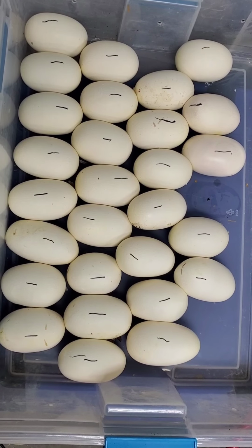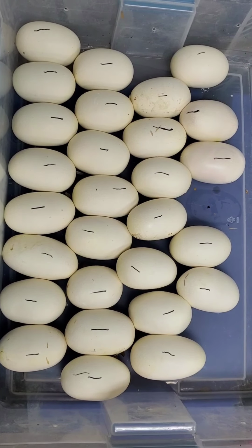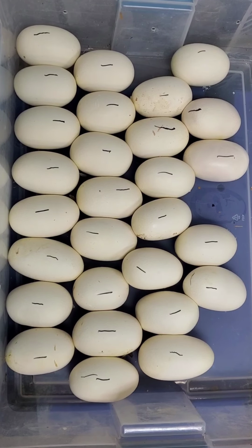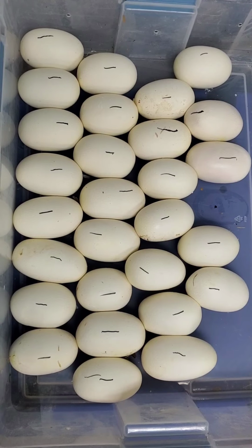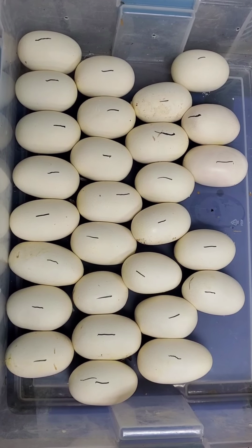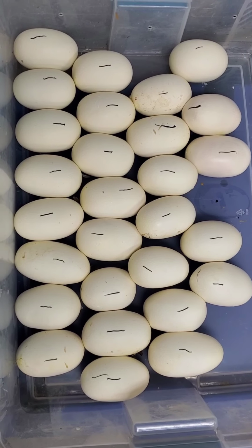Final results: 28 good healthy eggs. She did lay one slug. I've checked her out, I've weighed her, and everything seems to be perfectly good. She doesn't have any eggs left inside her, so maybe we can get a respiratory infection straightened out and maybe she'll be good to go for a while.